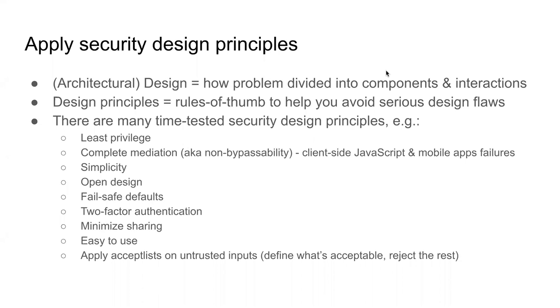It's remarkable how many client-side JavaScript programs and mobile applications fail this because they insert security checks in code that's going to be running on a computer you can't trust. This happens over and over again. And by the way, the problem with things like failing to know about or apply least privilege or non-bypassability is that it's often a lot of work to change your code later to fix the problem. Whereas if you knew about them ahead of time and applied them, it's no big deal. I've often heard that security can be expensive. Well, it's not usually very expensive if you think about it ahead of time. But if you have to rejigger all your code, trying to retrofit security is typically what's expensive, not security. Retrofitting security, oh yeah, that can be very expensive.